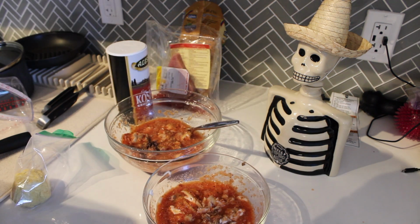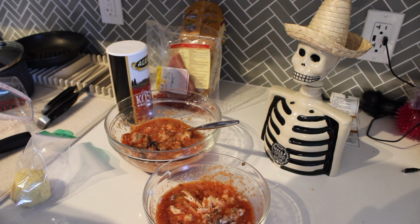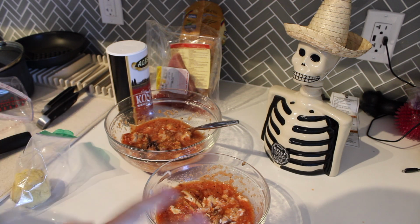Fuck, that was supposed to be half a cup, wasn't it? 1 cup if you're doing this normal, not 1 cup each.